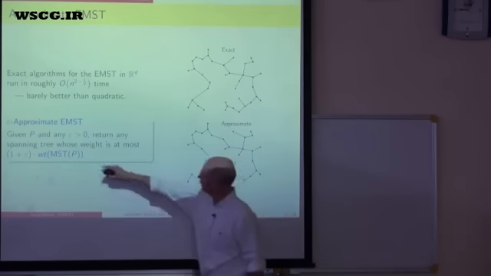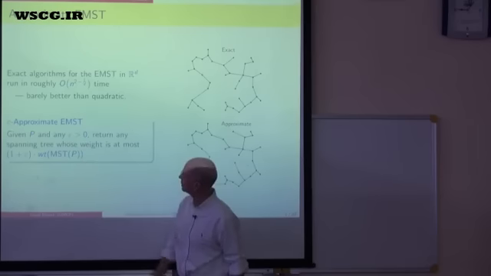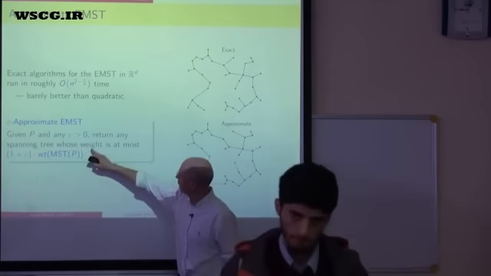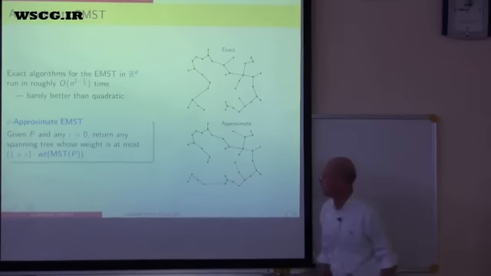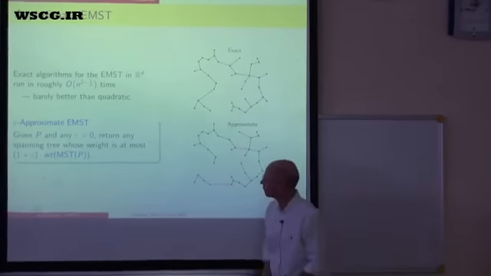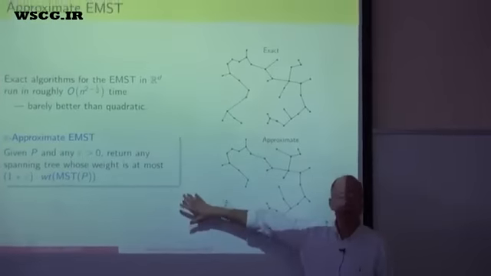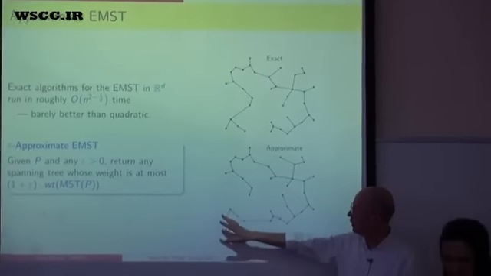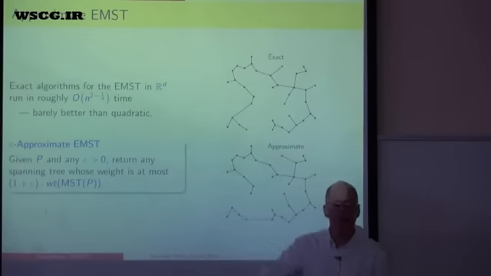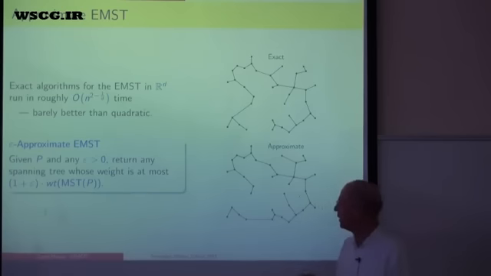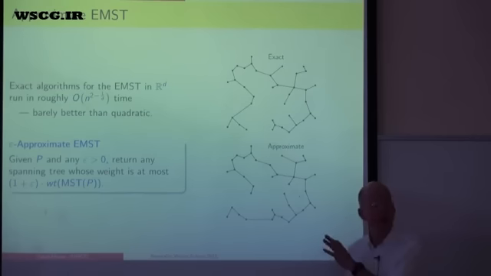Okay, and the exact definition is you'll be provided with an approximation factor epsilon, and I want to compute any spanning tree, but the weight of the spanning tree should be at most 1 plus epsilon times the weight of the minimum spanning tree. By the way, I will come back later in the talk to the idea of what you mean by an approximation. This seems like a very natural way in which to define approximation for the problem, but I should mention that there's actually a couple different ways of approximating the EMST. And I may return to this particular definition later on. This is a very natural way of defining approximation for EMSTs, but it's not the only way.